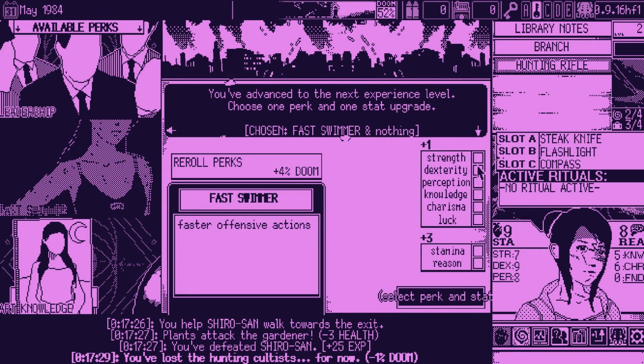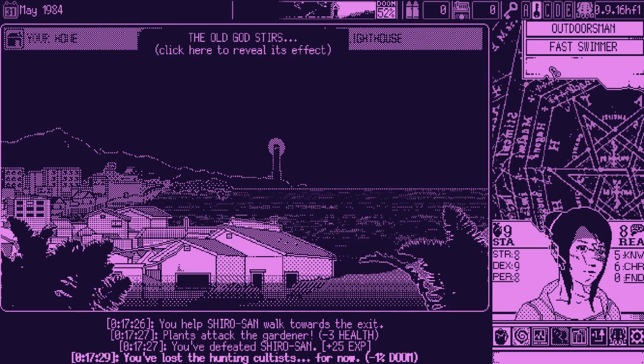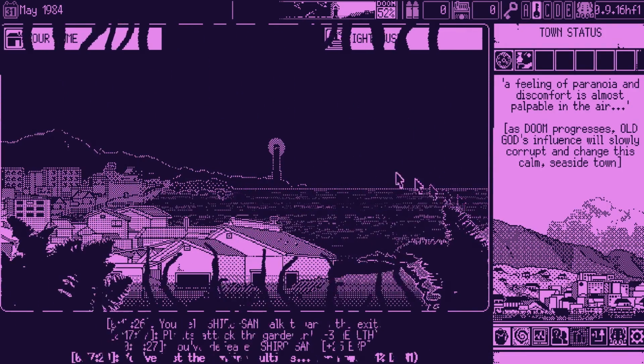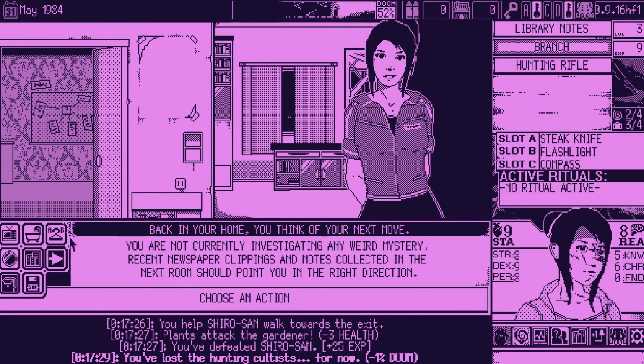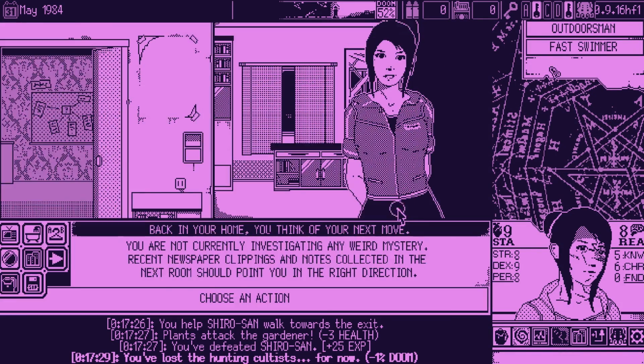I think that with Fast Swimmer, we do not need to touch dexterity for a while, so we will go with strength. I think the problem with Aiko is she has a hard time leveraging her social stats like knowledge and charisma. She's got great combat, for certain. Her strength and dexterity are great, and she's got a very easy to increase perception stat. Very, very good left stats. Right stats are kind of terrible. Which honestly is not that bad, because she literally has one of the best perks in the game.